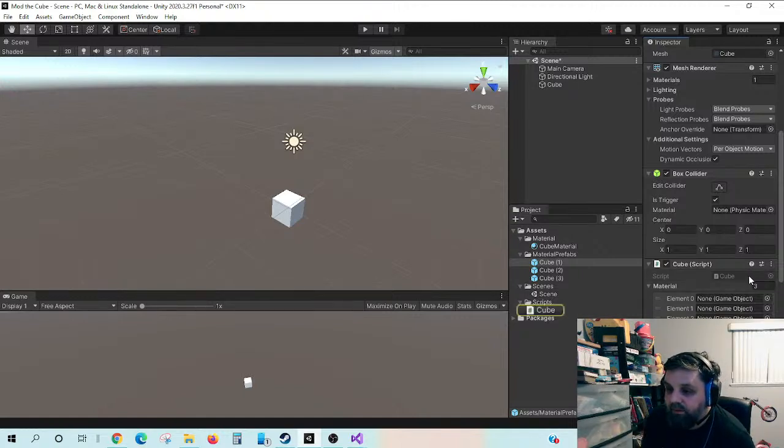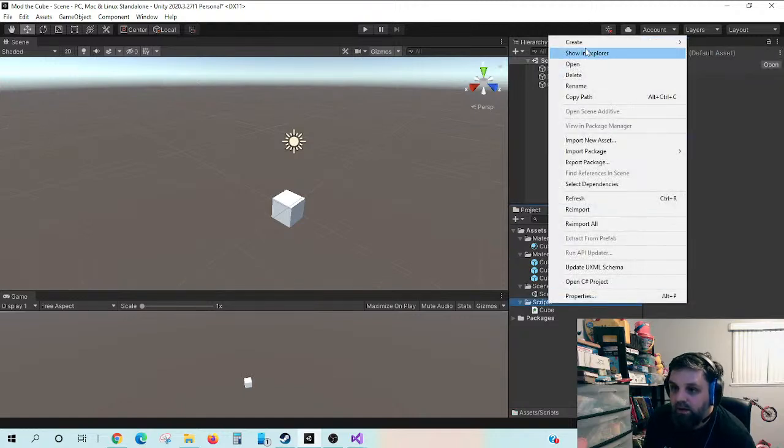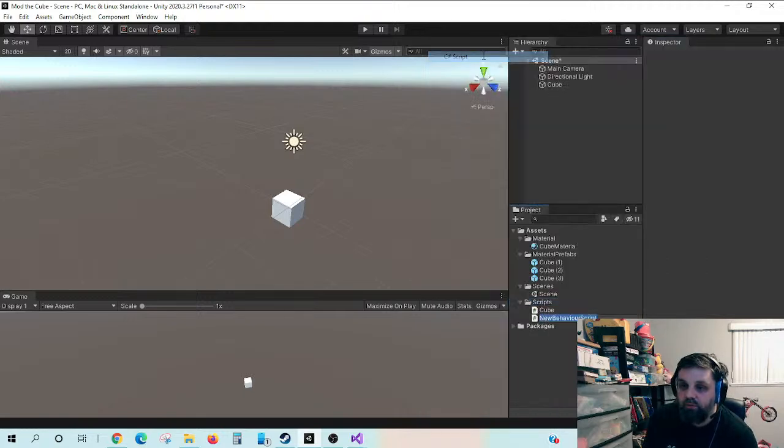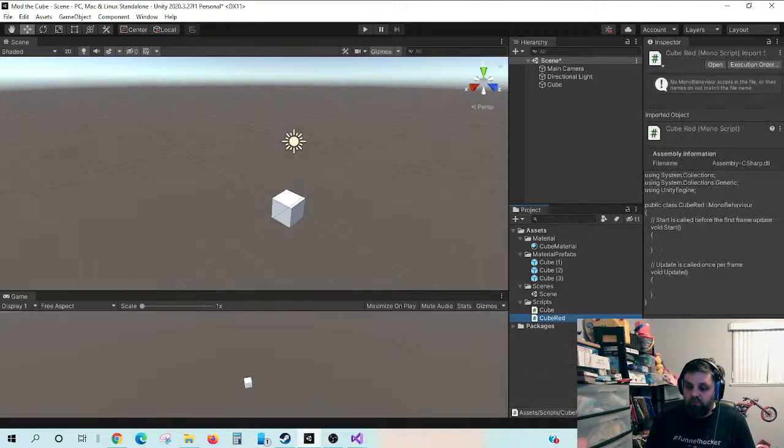Let's see what happens. Or let's do a new script. Let's do a new script in scripts. Sorry, I said I was going to go, but I'm having too much fun. Let's call it cube red. Okay, so we call it cube red.